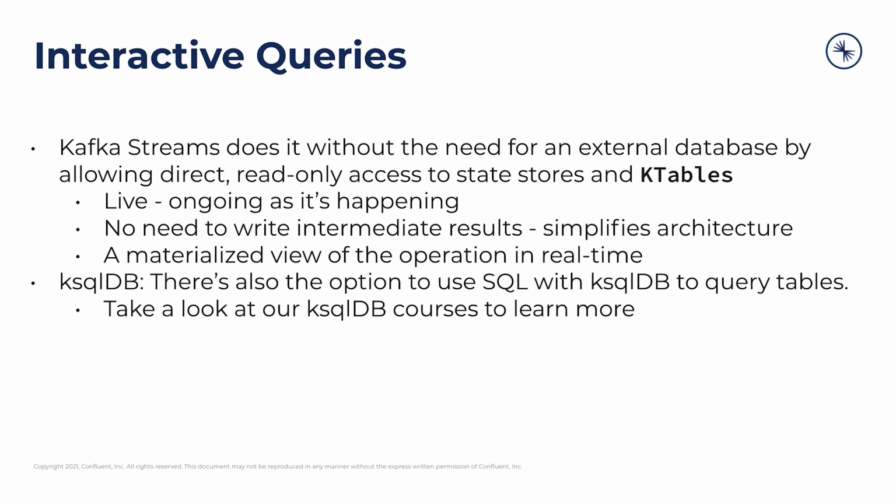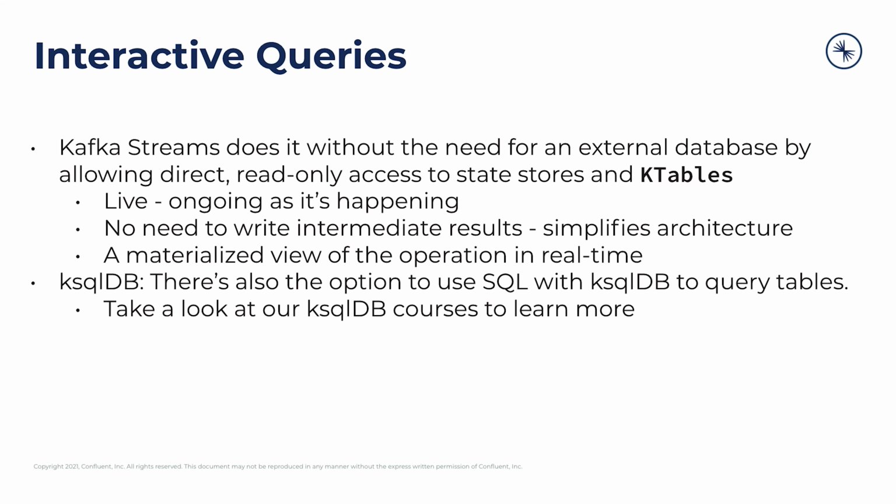So Kafka Streams does it all without the need for an external database by allowing these kinds of direct read-only access to state stores and K-tables. Now, it's important to note that interactive queries are a read-only kind of access. You can't use them to actually modify the underlying state store, but that's generally fine because you're only using this to query the results of an ongoing aggregation or something like the topic that is backing a K-table.